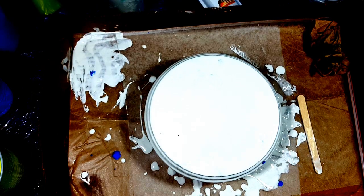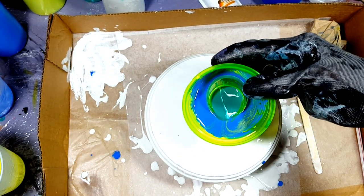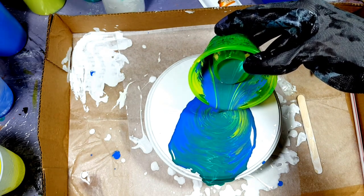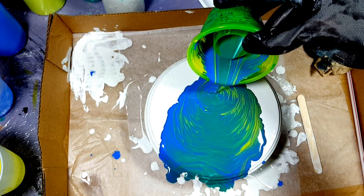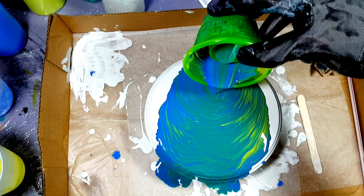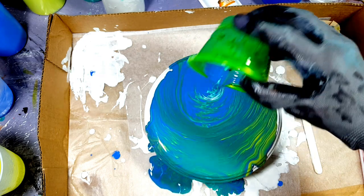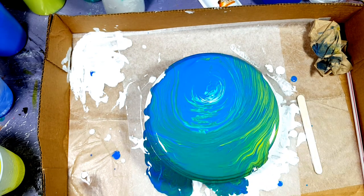All right, getting the gloves on here. Let's do the waterfall — y'all see how it's flowing? Nice and slow, easy pour. It looks like it's coming out fast but here comes the white. Okay, there it is everybody — it's looking good! Loving that special swirl there on the sides.